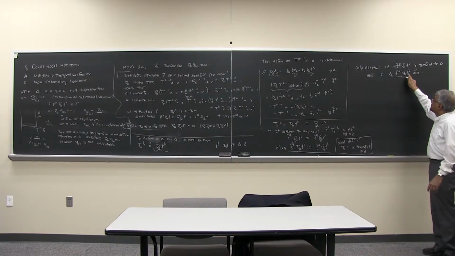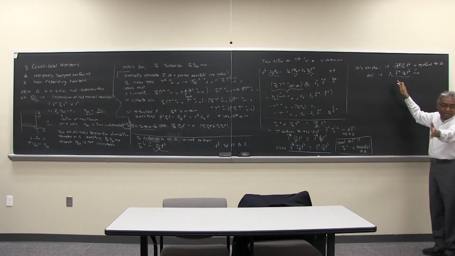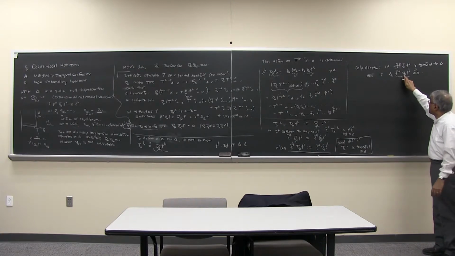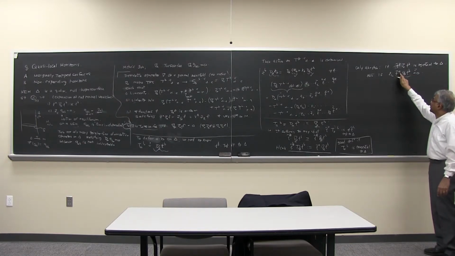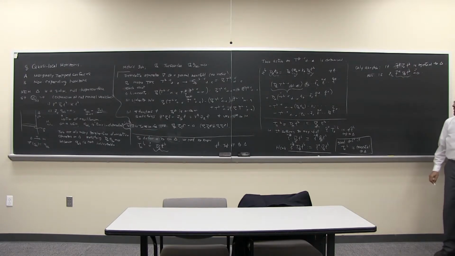So the only question is, if in fact this object up here as I defined, I know what T and T tilde are: tangential vector fields, any arbitrary tangential vector fields. I take the covariant derivative of T and then I just do this contraction. The question is whether this satisfies LB times this is equal to 0. That's the only question that we have.